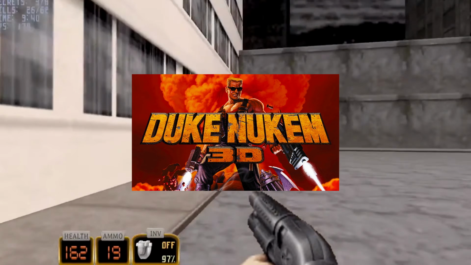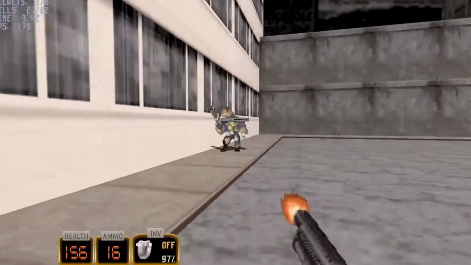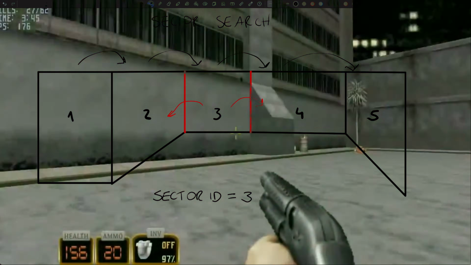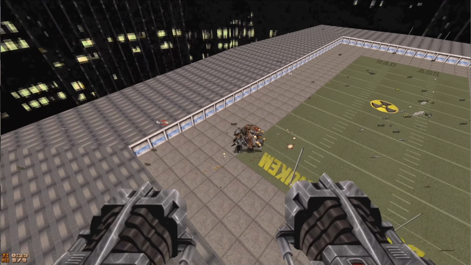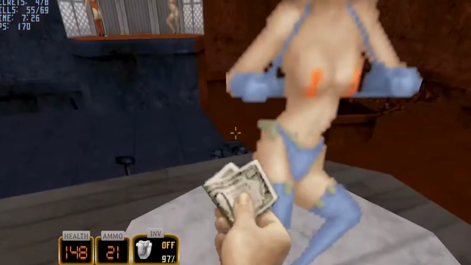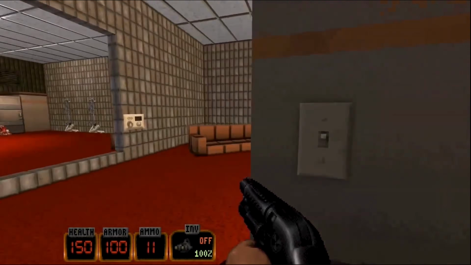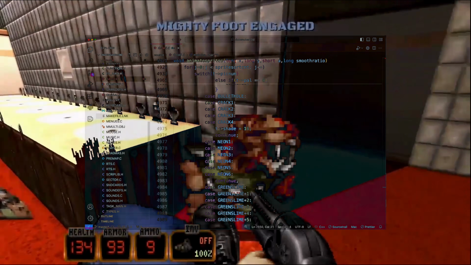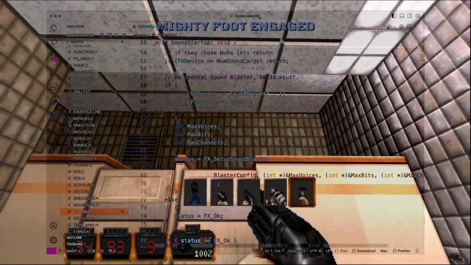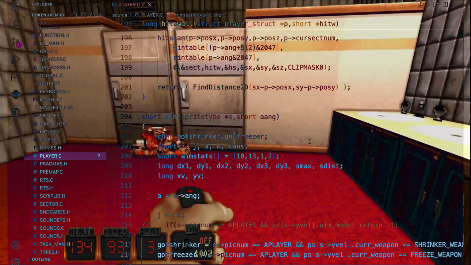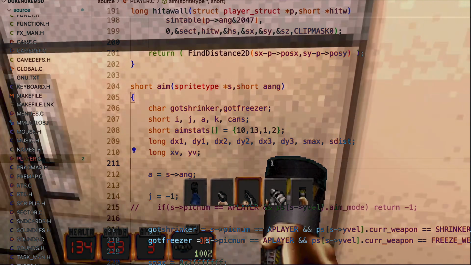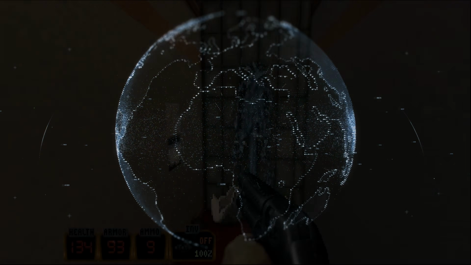It raised the bar for technical standards back then with features like the portal system, flying around with a jetpack, interactive environments, and strippers. Under the hood, the Duke Nukem 3D source code is the epitome of genius chaos, a monolith of brilliance. It was not built to be readable or maintainable, it was built for raw power.